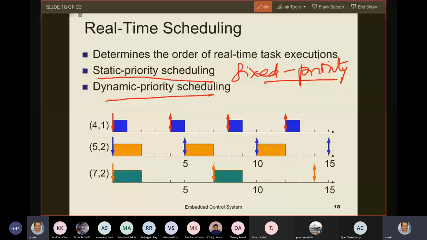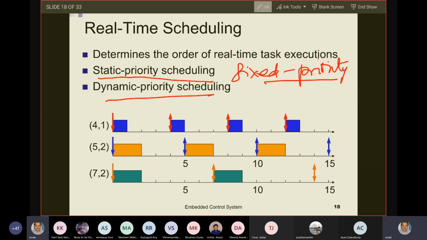Again, you understand what a dynamic priority will mean: the urgency of a task on the processor, how urgent a task is at a given time to execute on the processor. That urgency or priority can change during execution. If that is allowed to change during execution, then we say that the task system is dynamic priority, and we need a dynamic priority scheduling algorithm to run that set of tasks. And we will study today one fixed priority algorithm and one dynamic priority algorithm. Both are optimal. So what we mean by optimality, I will tell later. Let us see the algorithm first.